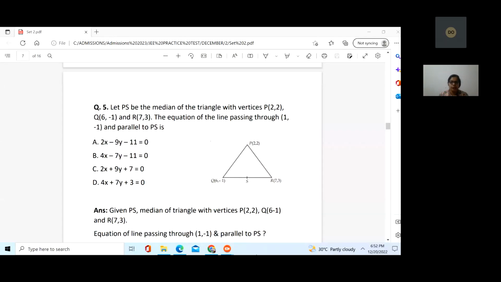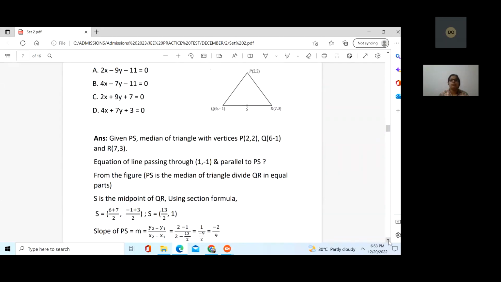If you have an idea about how to solve the problem, or if you know which option is correct, you can just type that in the chat box. Yes, Srinidhi, if there is any doubt, you can type it in the chat box. And also Jashwant, if you have any doubts, you can type them in the chat box. Okay.